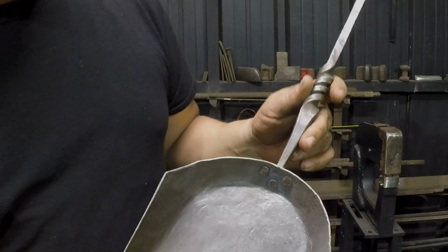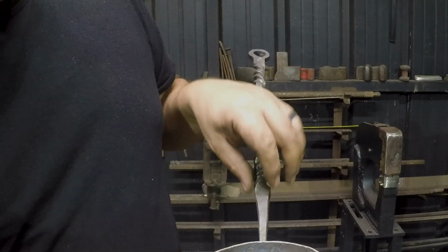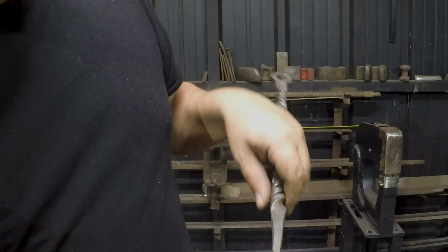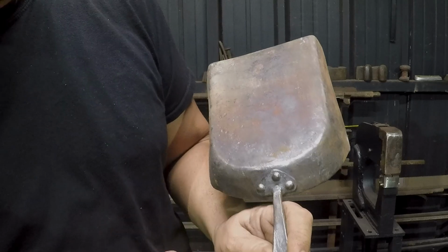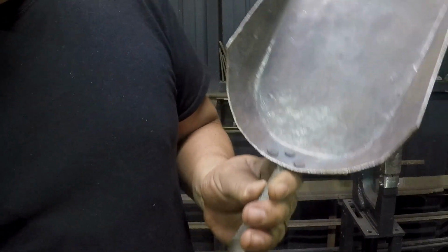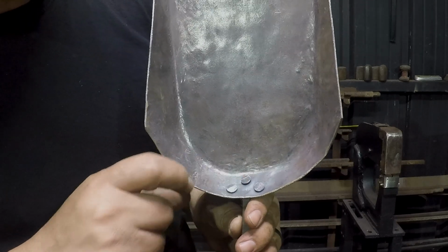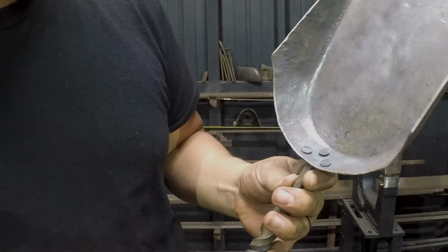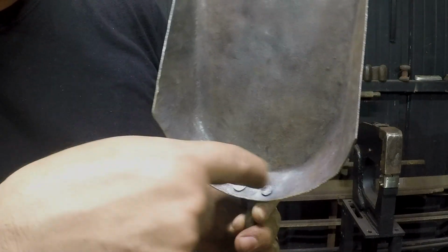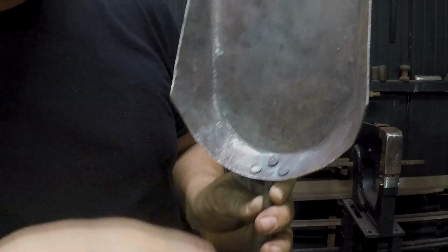I think the shovel came out okay. The rivets all line up on this side where I did my marking out, but for some reason on the back side here, they are wildly erratic. I don't know if it's just an adjustment that I made while I was setting the heads on this side that I automatically recentered them. Yeah, no, that's exactly what I did. I moved the heads over as I was setting these rivets to center them so that they looked right.